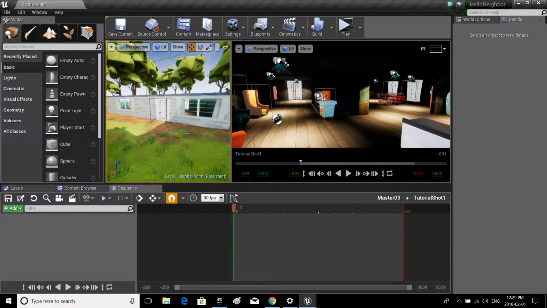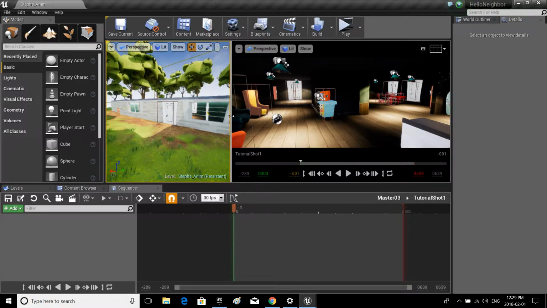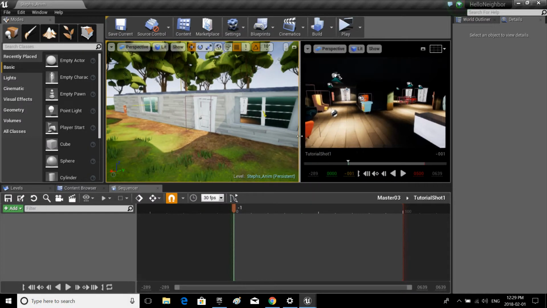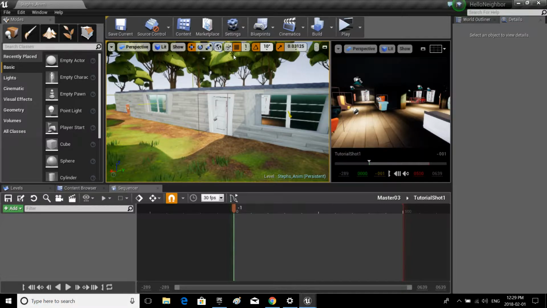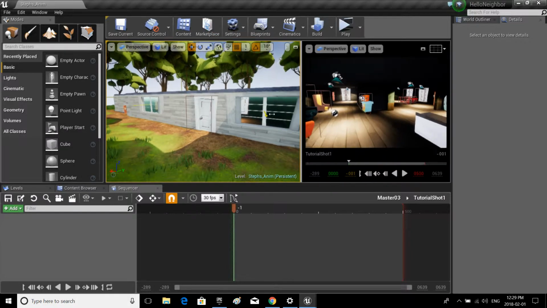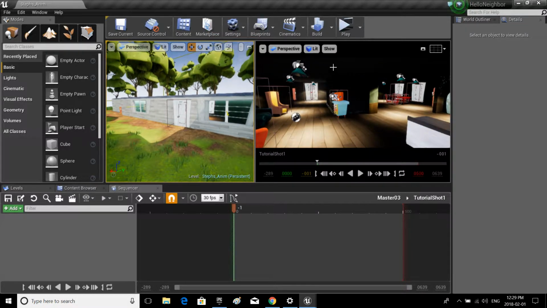Now that we have a shot to actually work and edit with, we're gonna have to actually animate something. So what I decided to do quite easily is stay in your normal viewport. Have both of these. If you have a second screen, put this one on the second screen. But nothing will happen here until later on. So just don't freak out that this one's not moving. So let's stick in this one here.